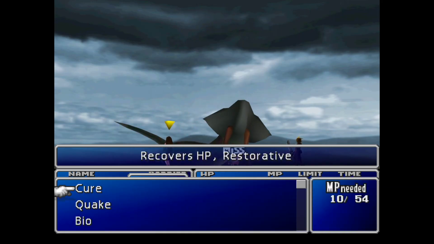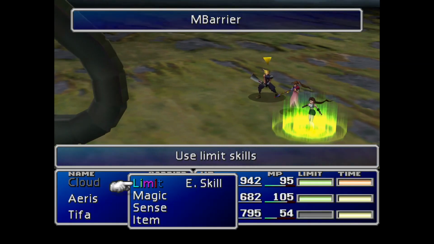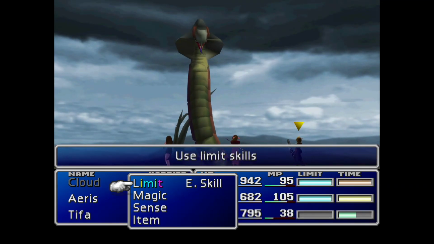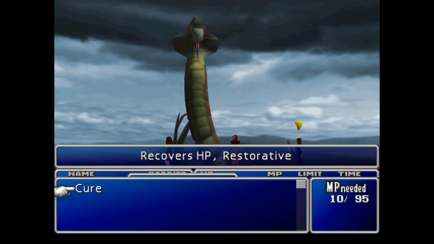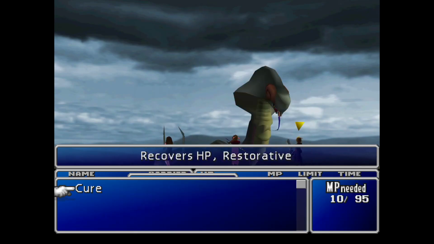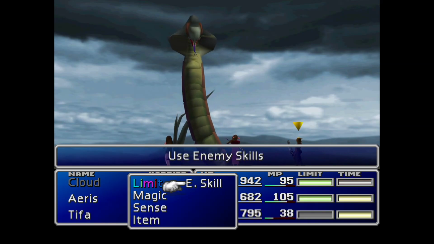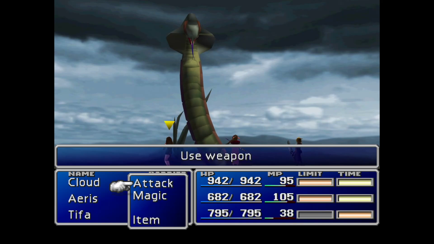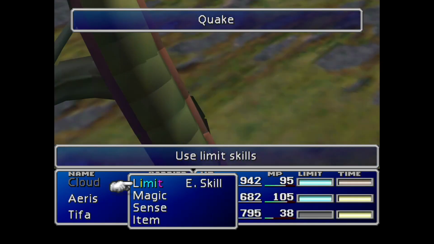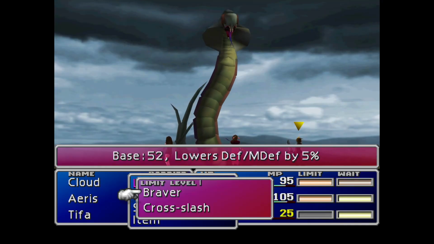Once it does this, one of the first things you're going to want to do, if you have it, is cast Magic Barrier All. That will reduce the damage of the incoming beta spell, along with those additional defences that we set up earlier on. It is also very important that you have saved Ares' Limit Break. We're going to be casting that in a short while, but not right yet. Now, once he's in this standing position, he will be casting Beta very soon. So we're just going to throw out a couple of Quakes here until he does so.